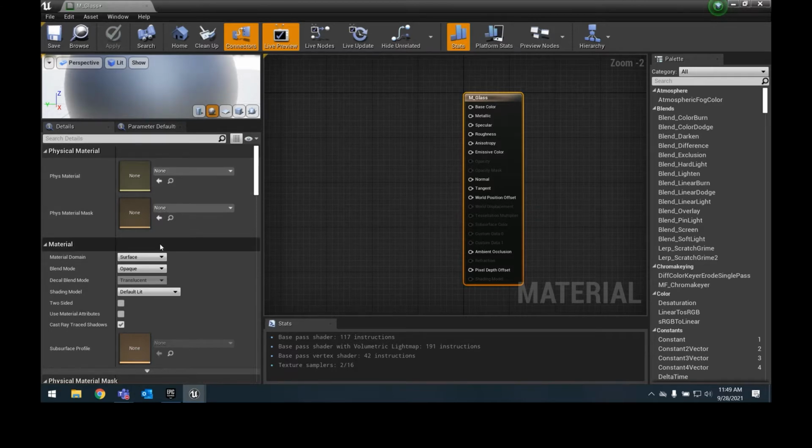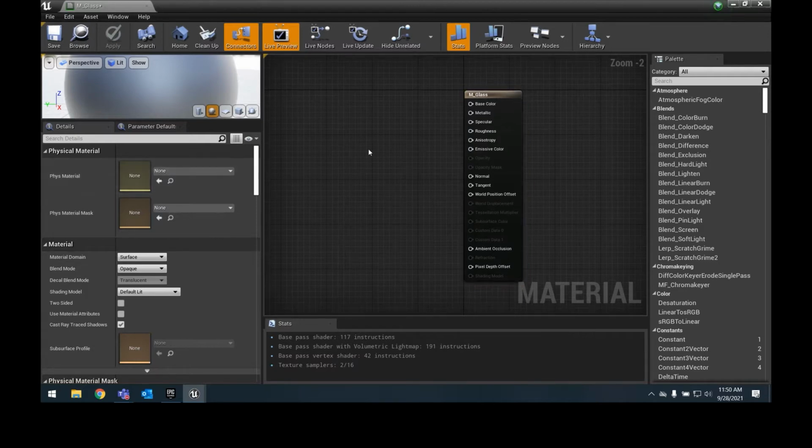Yes, question? It's going to be real glass. Like it's going to look like a real glass. We're going to get all that nice refraction too. So it's going to look really cool.